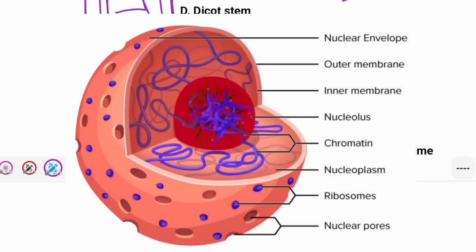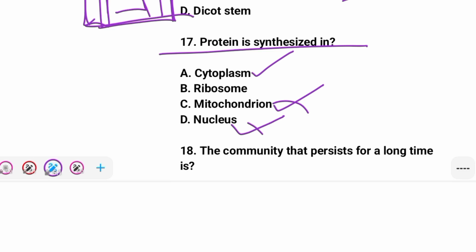Okay, then cytoplasm is the fluid that is inside the cell, the fluid content of the cell. Okay, the jelly-like substance that is inside the cell. Now that is cytoplasm. It has nothing to do with protein synthesis too, but there's a site for protein synthesis in the cell. That site is called ribosome. So ribosomes are sites of protein synthesis in the cell. So the answer is option B.